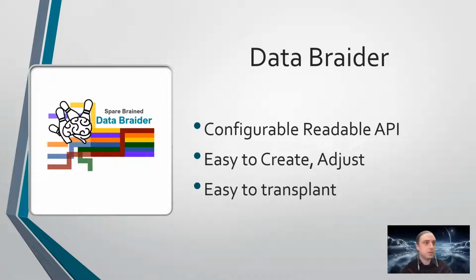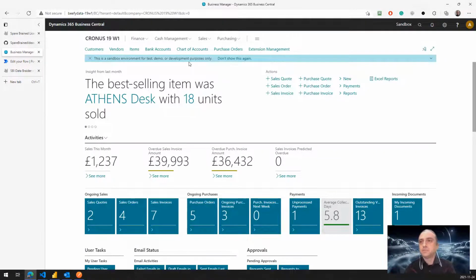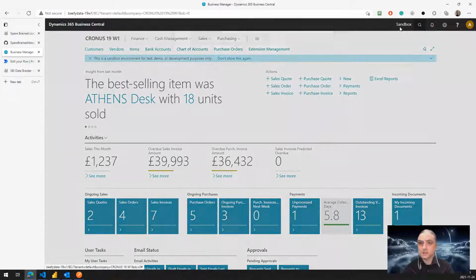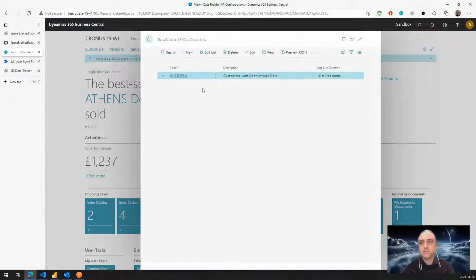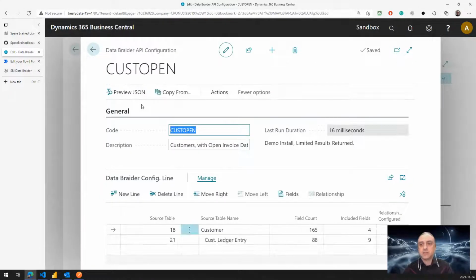So let's take a look at what the heck does that look like. I'm not going to go as under the hood with this one because I think that'll bore the heck out of some folks. But if we take a look at the Braider configuration here, and I'll bump my screen up for folks. I created an example one that was a list of customers with the related customer ledger entries, for example. And all I had to do was define that this is a customer entry, which fields do I want to include, and the related customer ledger entries, what fields do I want to include, and how are those two tables connected.